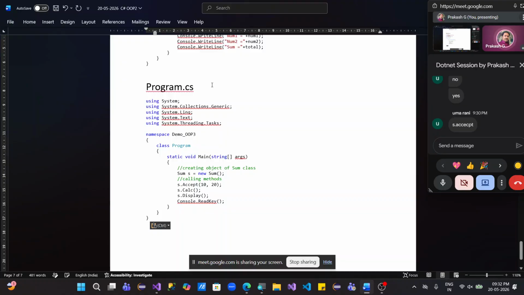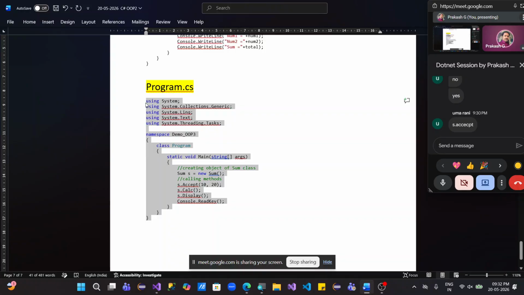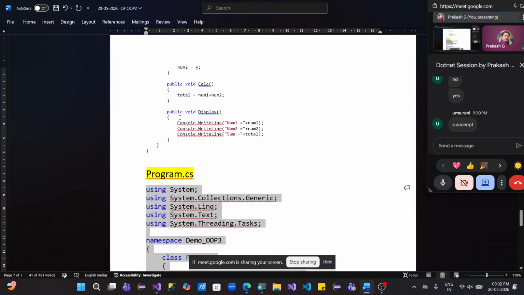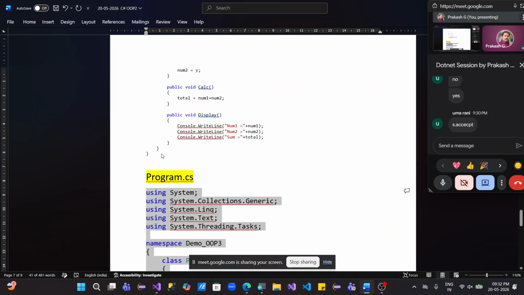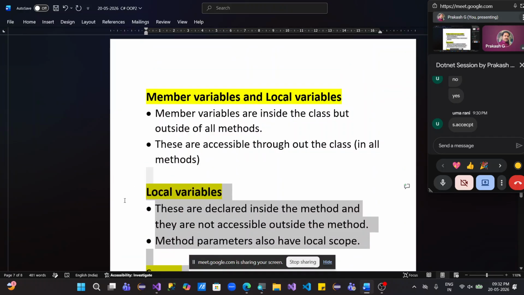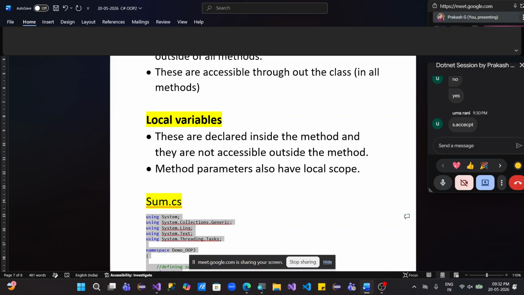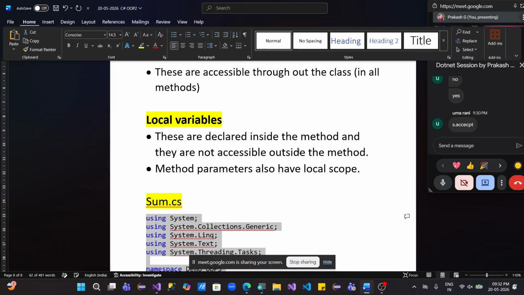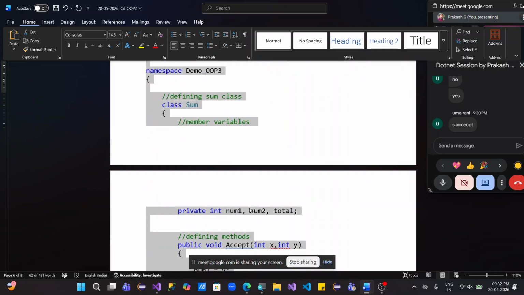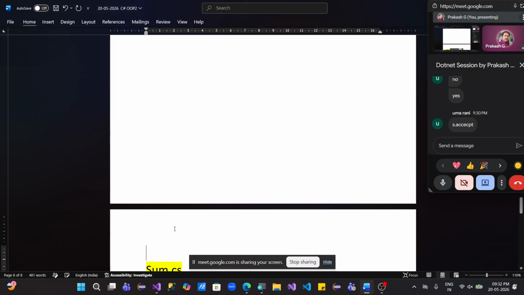Of course, you can do it in a single class, but I recommend you to follow the same thing, guys. You can increase the font size if you want to see more clearly. Like this, you can have object-oriented programming style.